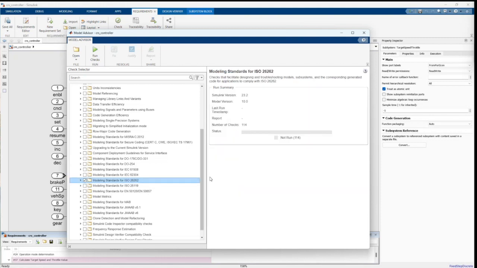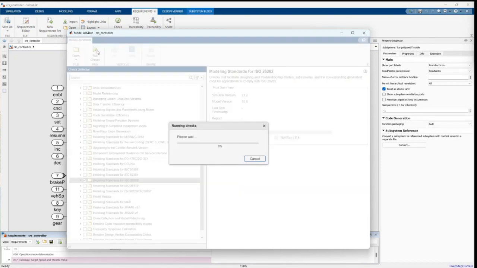Yes, let me check. So we can run these checks. If I'm developing with a standard guideline, okay. This is another toolbox, this is the Simulink Check, okay. The previous one was the Design Verifier toolbox. Now let's see. You can see the check, safety, code optimization, small controller.